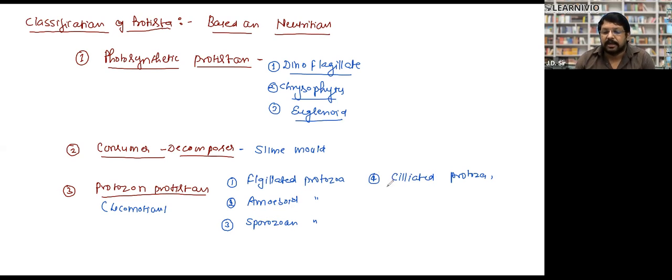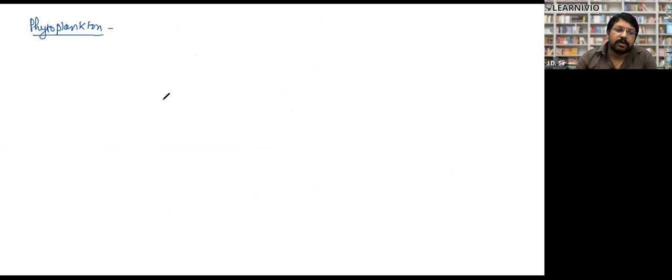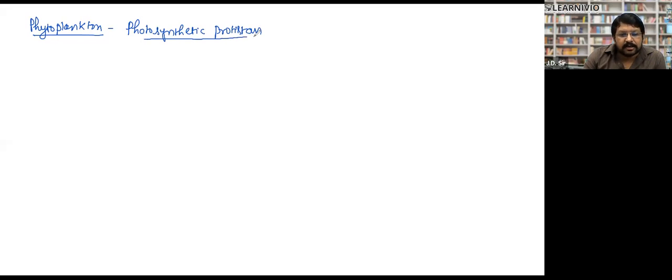Vaishnav, and then again we are going to start with photosynthetic Protista. In general, they are called phytoplankton. They are small unicellular green forms. They keep on floating on the water, and they are used by small vegetarian fishes and small crustaceans for their food. They keep on feeding on these phytoplankton. They are basically the photosynthetic form of Protista, right?